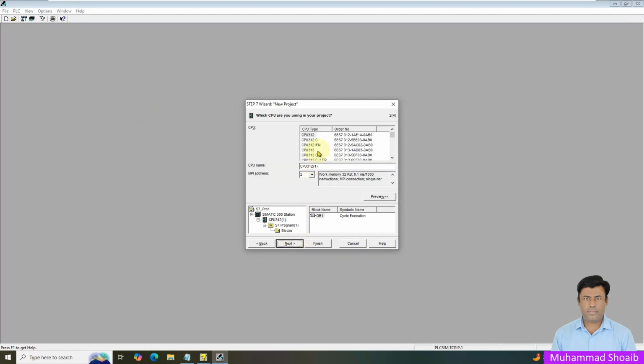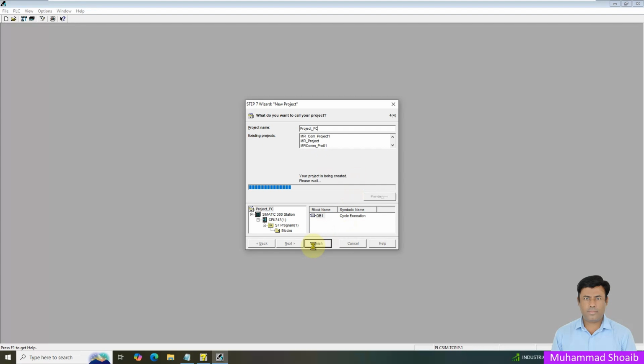Just click next. Select any of the CPU, up to you, and click next. Okay, and select, for example, the ladder language. Then select next and put your project name. For example, I will put the name project underscore FC. Then click finish.